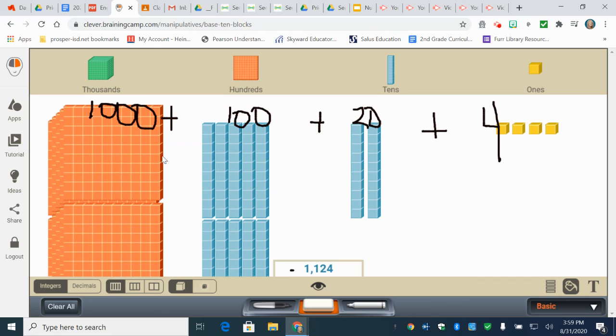So today in your math, you're going to be doing some more practice. Practice on your braining cat. Build a number up to 1,200 and then write it in expanded form, and then see how many different ways you can decompose that number for me, and share your favorite one with me on Seesaw. Can't wait to see them.